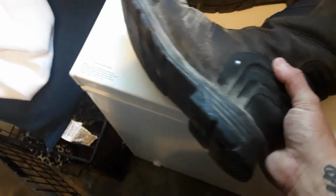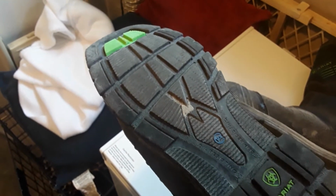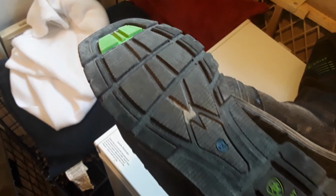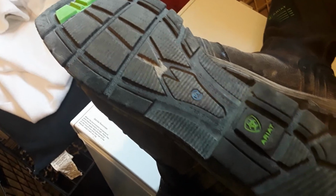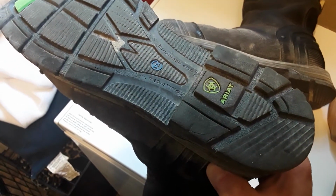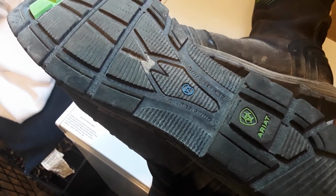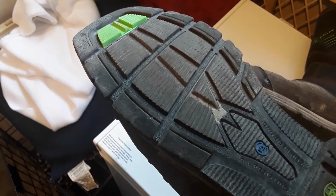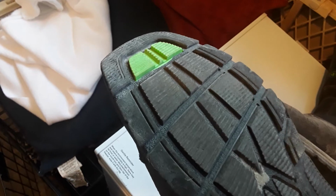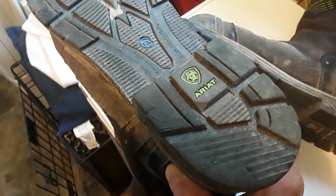If we look at the underside of the tread, the soles, you can see not a lot of damage. I've put these through a lot of abuse. A lot of walking, a lot of standing, concrete, gravel. And we can see I've got plenty of tread left on these things. A lot, as a matter of fact. So the underside of the sole is definitely holding up well.